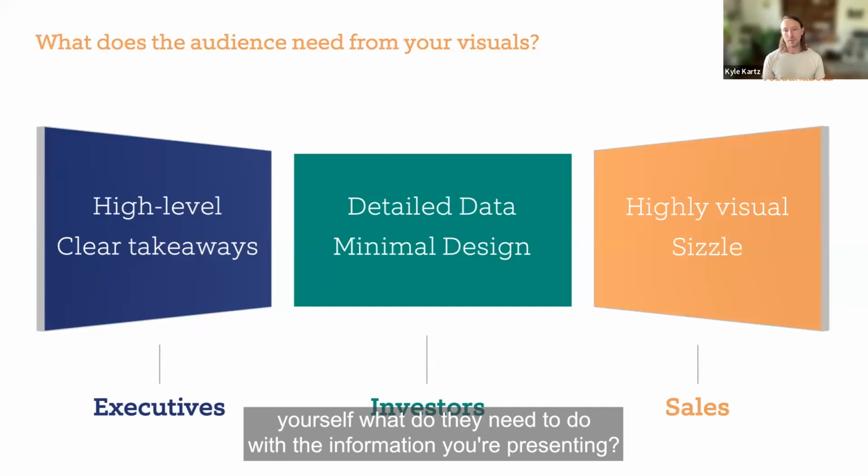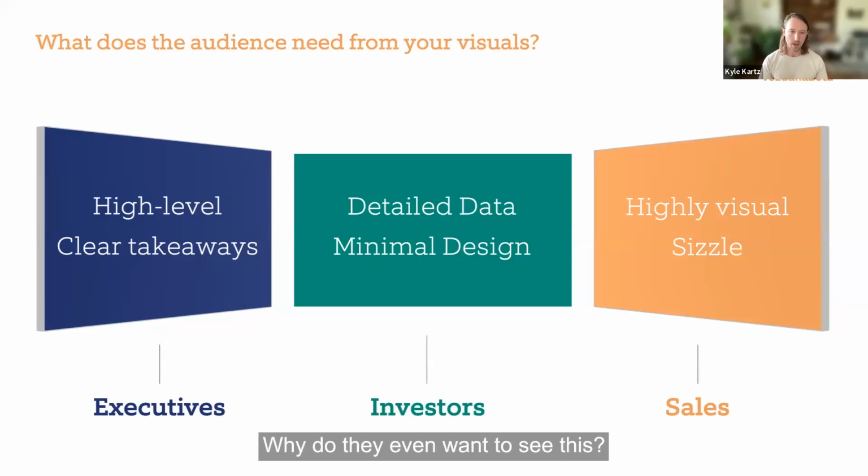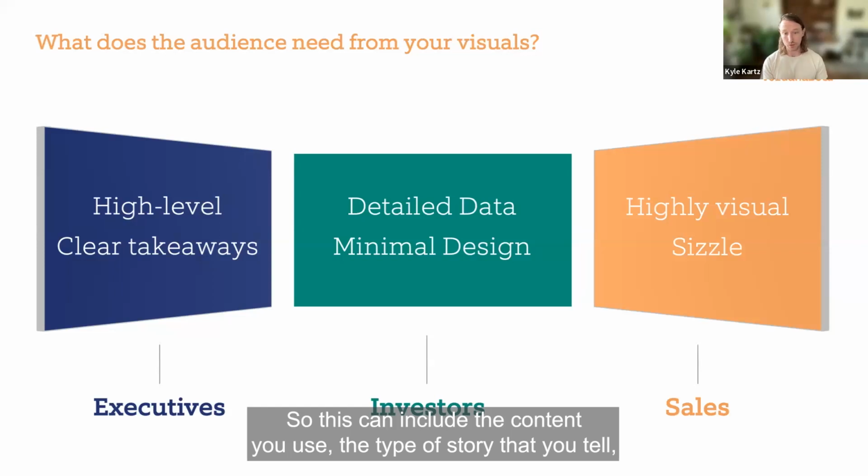So next, you can ask yourself, what do they need to do with the information you're presenting? Why do they even want to see this? So this can include the content you use, the type of story that you tell, and the specific ways that you choose to visualize your data.